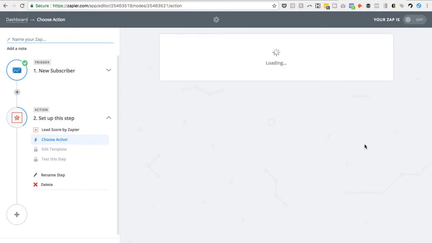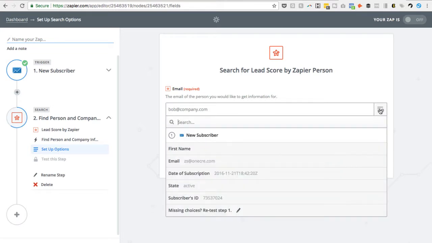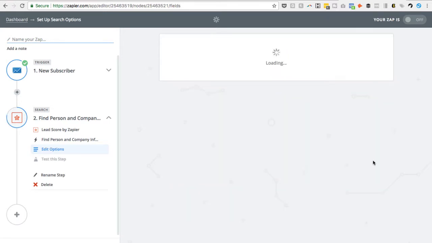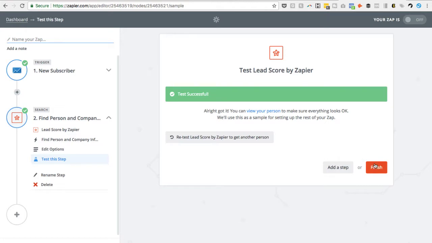So click Continue. Okay, and in this field, we want to enter the email address of the person that we want Zapier to check. So what we want to do is, again, click on this button here, and we want to talk to the email software provider. So whatever you're using, MailChimp or ConvertKit or anything else, if you click here, it will give you the option to choose the email. So just click on the email, and that's it. Then click Continue, and then Continue again. It's just going to do another test to make sure that everything works. Perfect, so now that's set up.